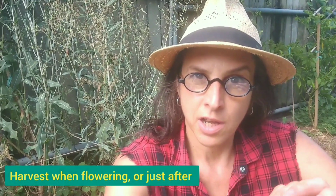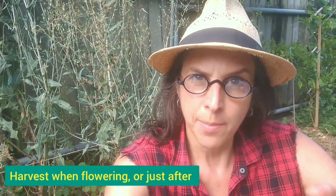Welcome back to my garden and my prickly lettuce that I went mad and planted a few months ago. It's now time to harvest. It's the hotter months, summer here in Brisbane, and this is the time at which the sap contains the highest potency of lactucarium. So I'm going to harvest this today and make a tincture.